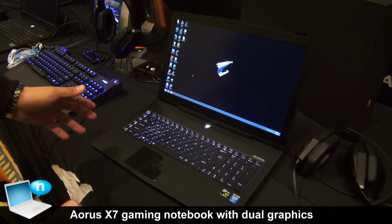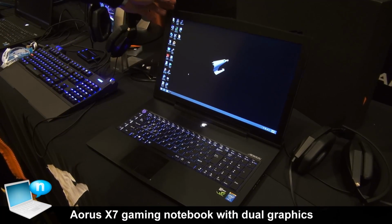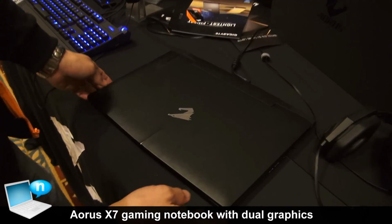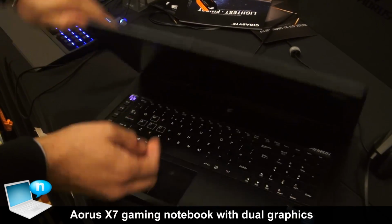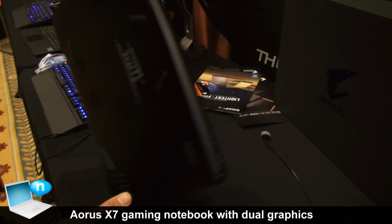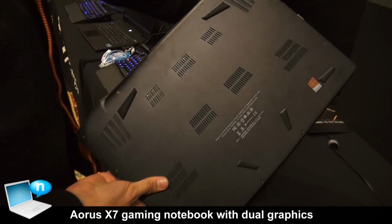SLI basically means we have two graphics cards in this machine. So let me just talk about the laptop itself. You can see the body here right now. It's 100% aluminum, all the way from the lid to the bezel, and then to the body, and even the back right over here. So this is what makes this machine look really cool and really nice. I mean, it feels amazing in your hands.